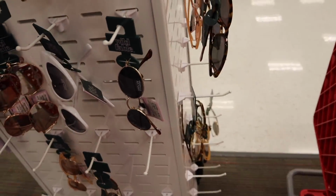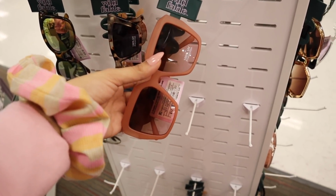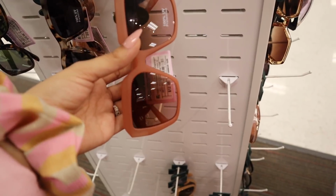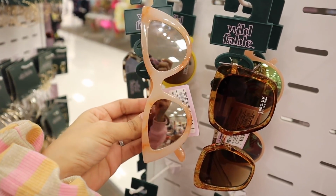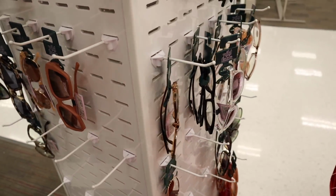And they also have more on this side, you guys. Seriously crazy. Oh my goodness, another pink one. But unfortunately, there's a scratch right there. So these are $12, definitely a deal. They also have tie-dye, you guys, but unfortunately, it's not pink, it's orange, so I have to pass on it. But hopefully, I can find some more pink ones.